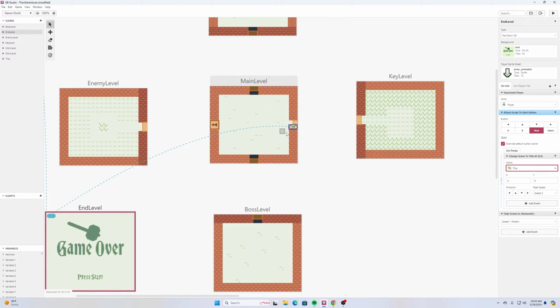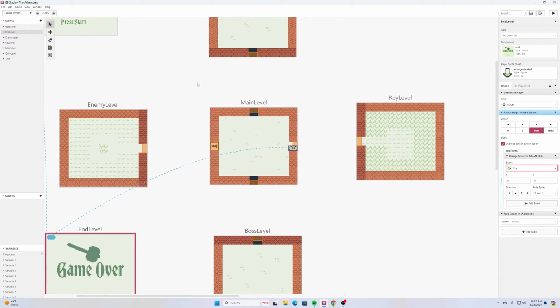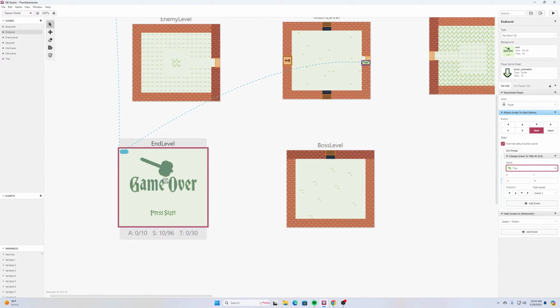So when we run into the enemy, it takes us here to the end level, so we know the game is over. Press start, it takes us back to the beginning title on there, and we have that little loop of events that can happen with that.